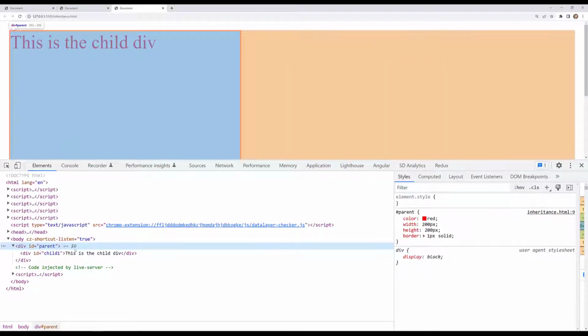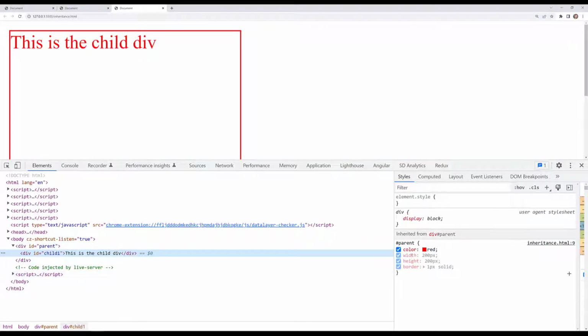If you go to the child, the only property inherited is color red. These others are not inherited. If you look at the width and height of the child, it takes only what its content needs: 200 by 18.4. The 200 means it takes the entire width, as it is a block level element, but the height is only around the content. Now you will understand that not all properties are inherited; only some are inheritable. Height, width, border, margin, padding are not inherited.